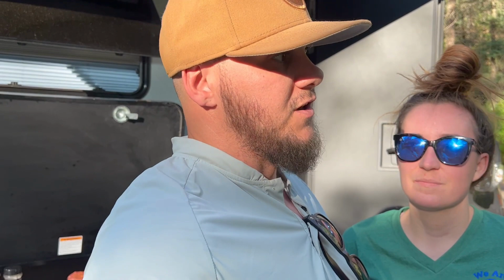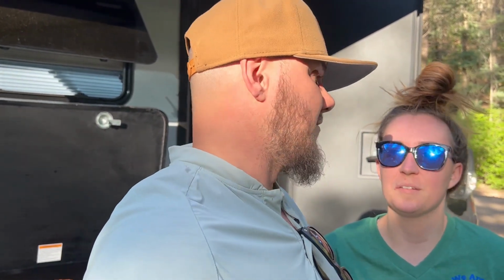So while the fillets are cooking, figured I'd let you know that this campground is actually $10 a night. Down the road in the state park, they actually have another campground, same name, that has RV hookups electric-wise for $14 a night. So if you need electric, that's pretty cool. But right down the road is another campground that's actually a Forest Service campground called Black Canyon Campground, but they were packed. It's a Sunday evening, so we weren't expecting that. They are packed to the gills. This one we turned into, and it happened to be the first spot was open and available. First come, first serve. We didn't want to risk it. So we just pulled in and took it. They do have reservation spots, but this was one of the few that we could just pull in and take for the night.